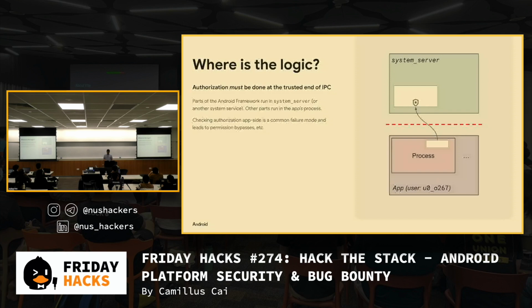The reason is because processes, again, are the basic unit of isolation. Breaking from this pattern is a common cause of security bugs. If you do a security relevant check in the app side of the service, a malicious app can bypass it quite simply by binding directly to the system service and making that call directly. So in the web context, we would call this kind of bug a client-side validation bug.